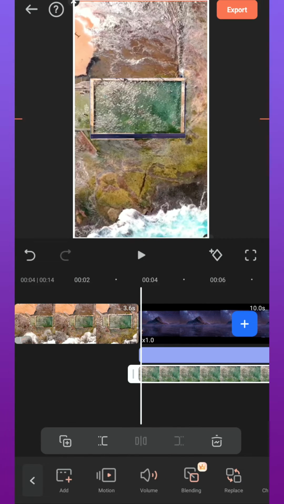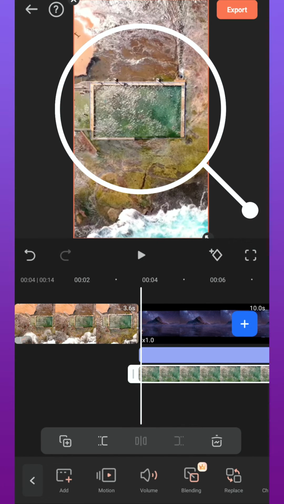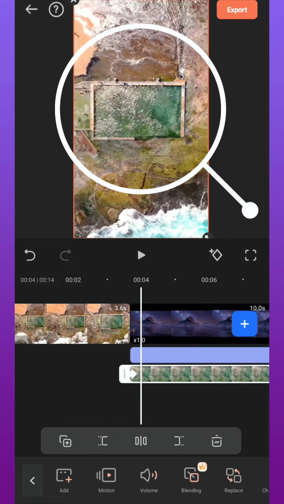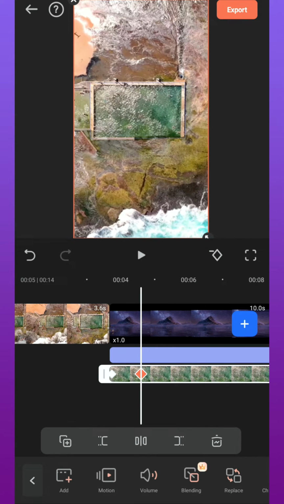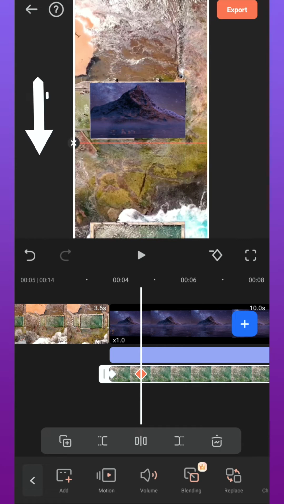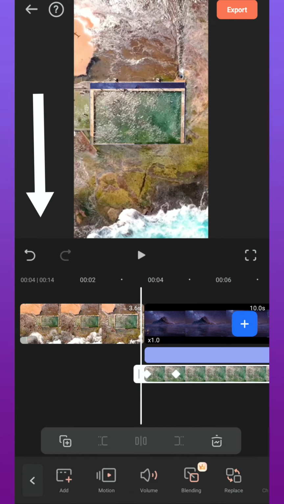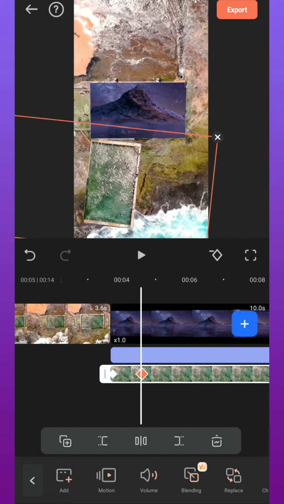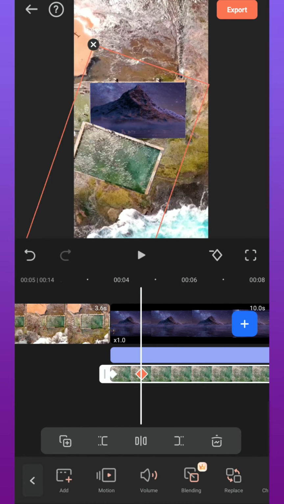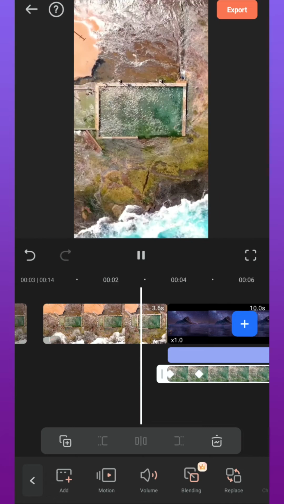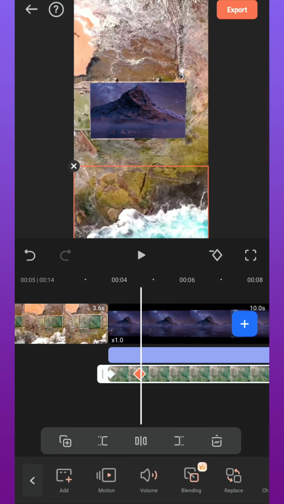Next, we take care of opening the cutout. To do this, we set a keyframe at the beginning of the freeze frame with the cutout part. We set the second keyframe a few frames further and change the position of the section. Here you can get creative. You can also rotate the section or make it disappear from the side of the picture. For the example here, I'll make it disappear below.